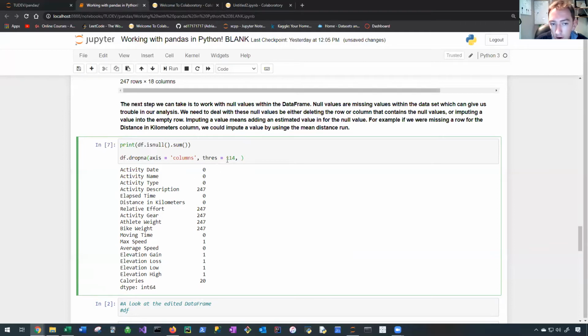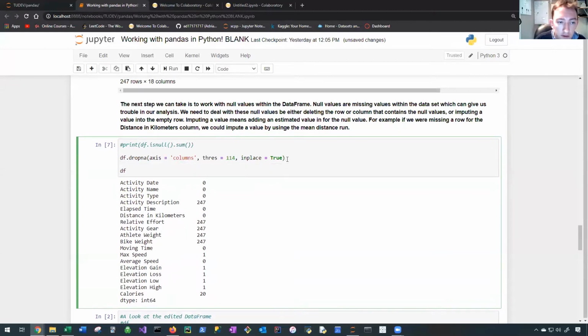If there's only 100 null values, it'll still keep it because it doesn't go past that threshold. All right. And then finally, inplace is equal to True to, again, make this permanent. So let's do that. Comment this out.